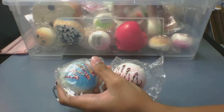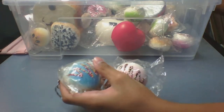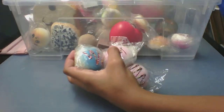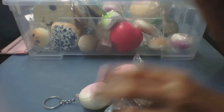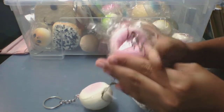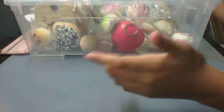I got all the collection of this. Where is it? It's super easy to get lost. I got all the collection right now. So I got yellow, very squishy, blue, not so squishy, wow, pink, really squishy, and another pink, not so squishy, another one, pink, kind of squishy. So that is from Jumbo Queen. Thank you very much.